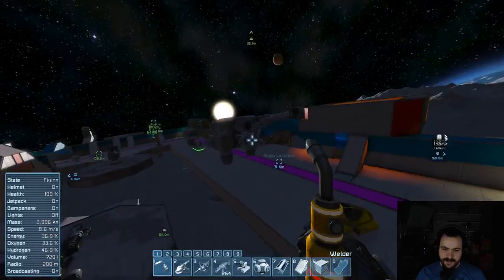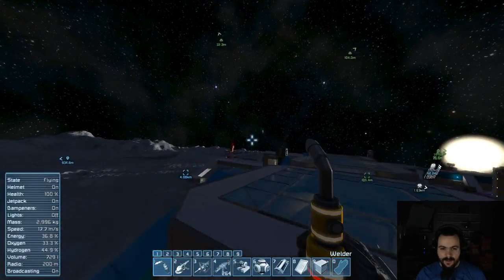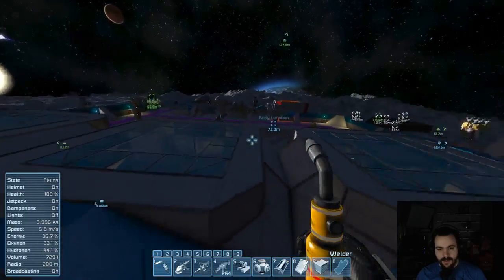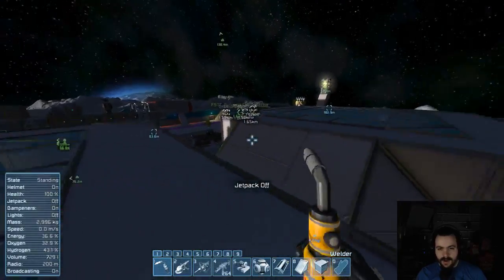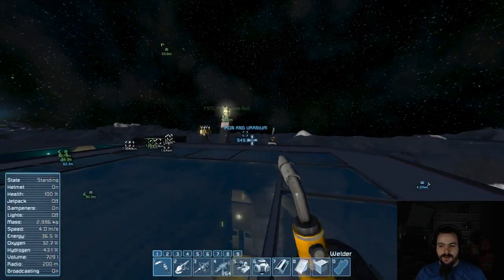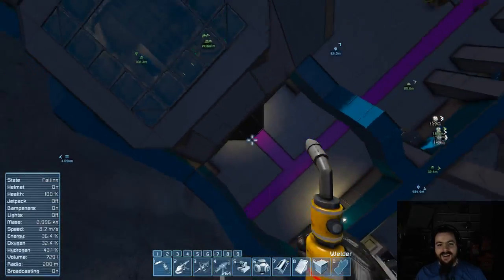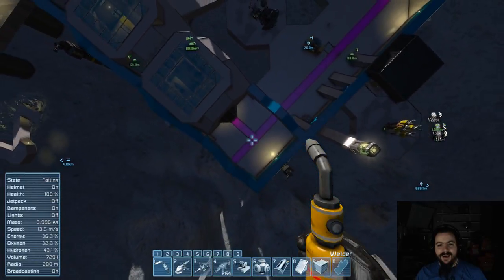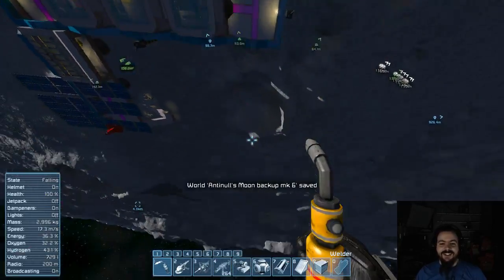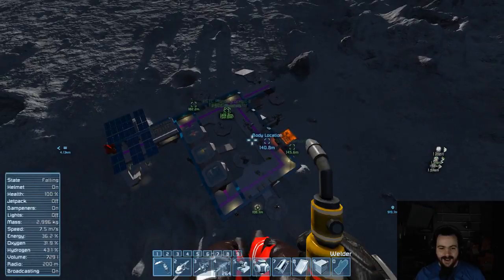I'm floating away from the base. See you. Yeah, I definitely walked the wrong way. Here we go. Oh, I'm out of it. Oh my god, yeah. Holy crap. No! Oh my god, it just shot me into space. Yeah, I know, it's hilarious. Oh my god.